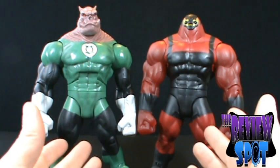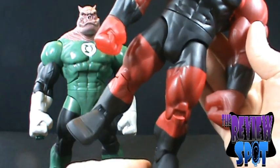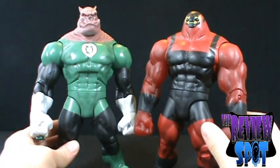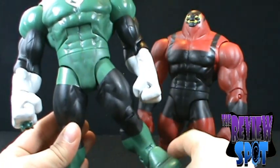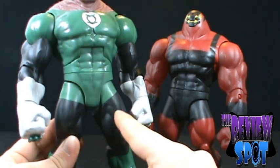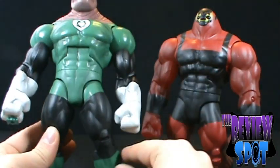And actually, if you remember my reviews when I was putting Brimstone together, the one thing I commented on was the fact that his one leg sits pretty straight, but the other leg doesn't want to come in as much as this leg here. I mentioned that it seemed a little funny because I thought that was the exact same problem with Kilowog. Oh, look at that, eh? Somebody's got a good memory. Straight leg on the one side, and the other leg didn't want to go in as much. I tried to move it, but every time I've done it with the Kilowog here, the leg has been prone to pop out. So I'm sure it's going to be the exact same issue, but I did find it funny that it's the exact same leg, and the same issue that I had with Kilowog.